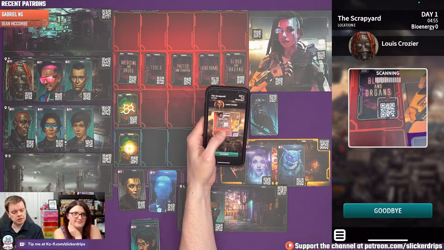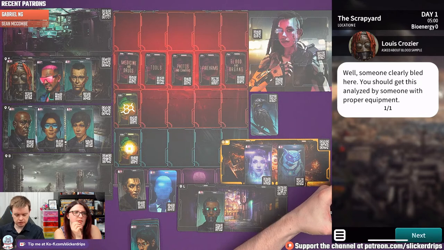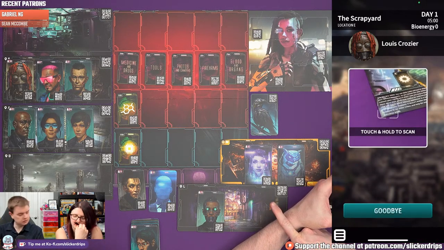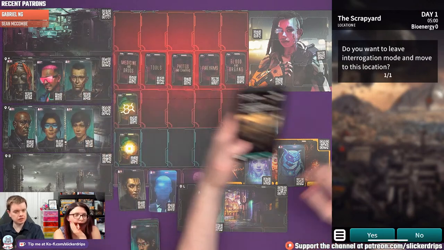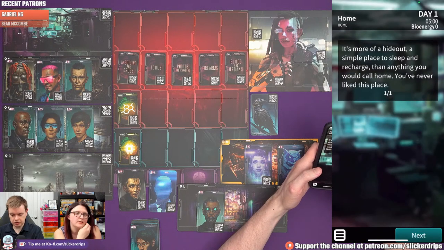Oh, do you know about this blood, mate? Well, someone clearly bled it. He should get this analysed by someone with proper equipment. Who analyses stuff? She does. Yeah. So we need to go home. Should we go to the slums place first? Perhaps. But recharge maybe in case we need the... Yeah, I'm going home first.